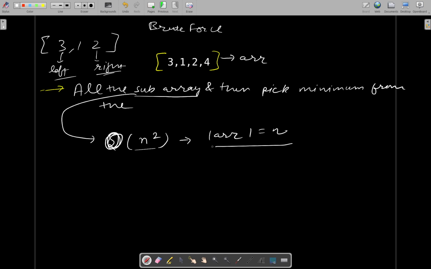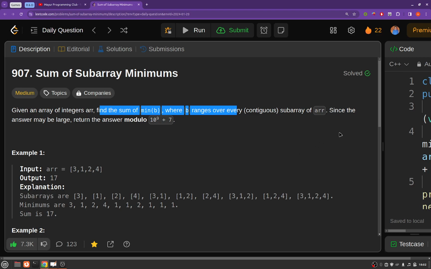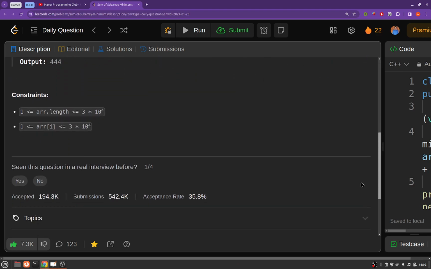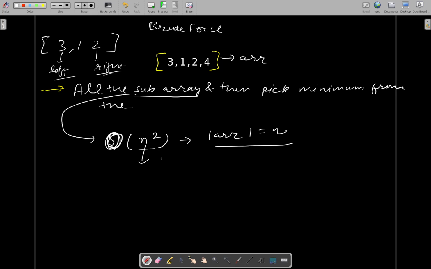Since n can be at max 3 into 10 raised to power 4, it will be 3 into 10 raised to power 4 whole square, which is 9 into 10 raised to power 8.